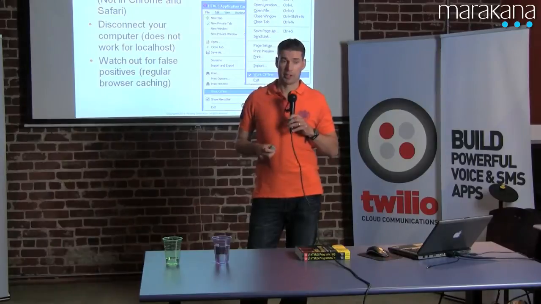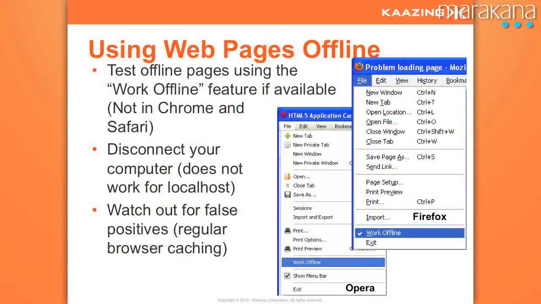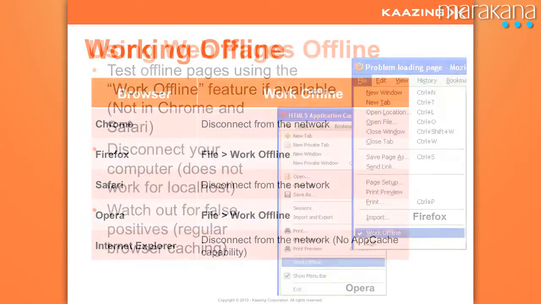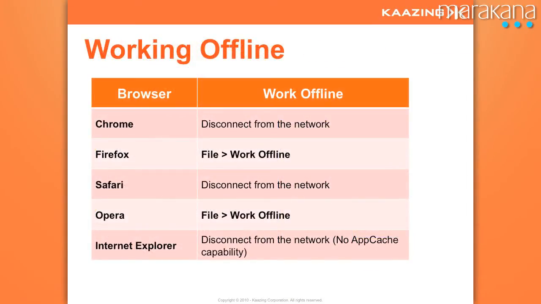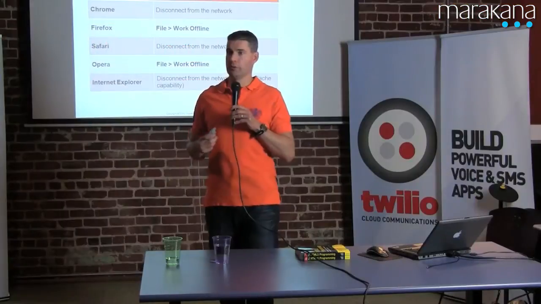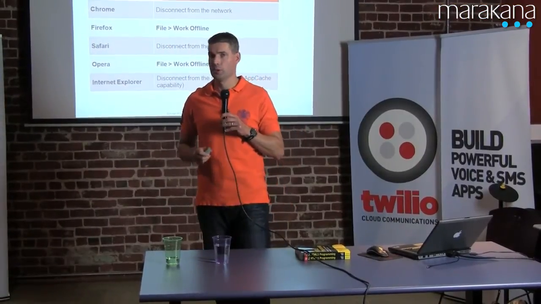Now, to use the pages online, I've showed you already, some browsers support this, and then you have a file work offline function. Other browsers don't support that, and it's not just a matter of time before they'll support it, some will just never do that. So for those, you need to sort of pull the plug. And like I said, that doesn't work very well when you're serving files from localhost.